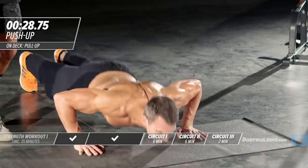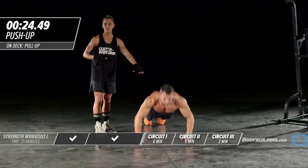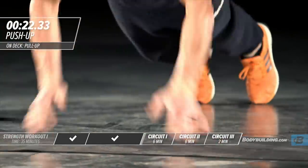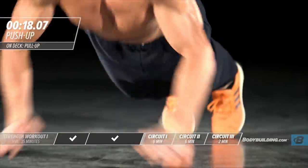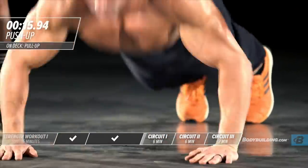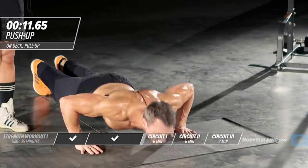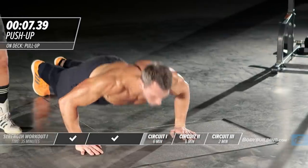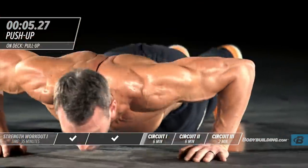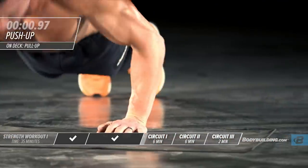Each one of these exercises you're doing for a total of 30 seconds. Michael's doing the advanced version, which is a plyometric push-up. For all of you advanced athletes out there, you can go ahead and do the same thing. If you need to do push-ups from your knees, that's fine too, just whatever is 100% for you. Good, we're halfway there. You can also do a variation of both, like Michael's gonna do. Good, 5, 4, 3, 2, 1.